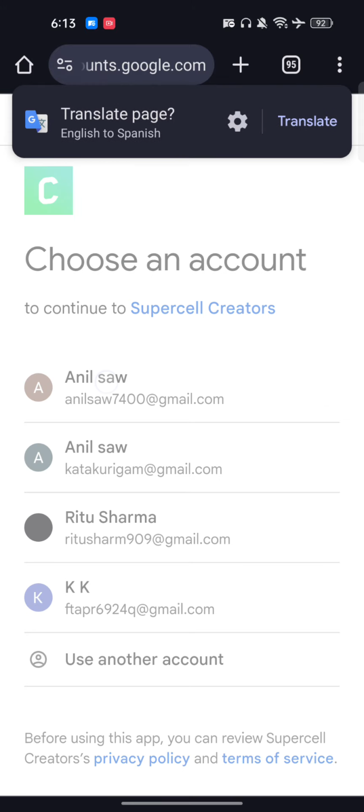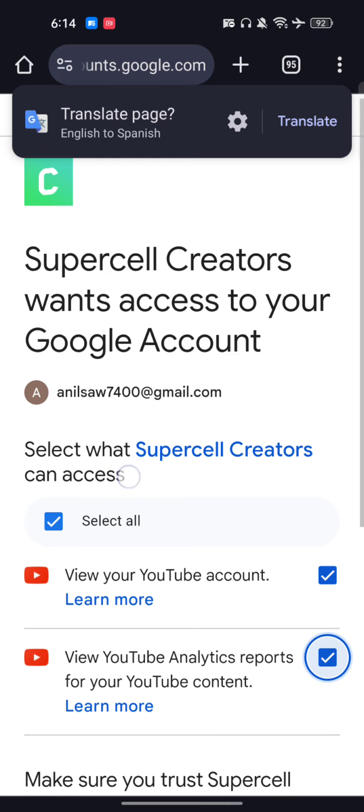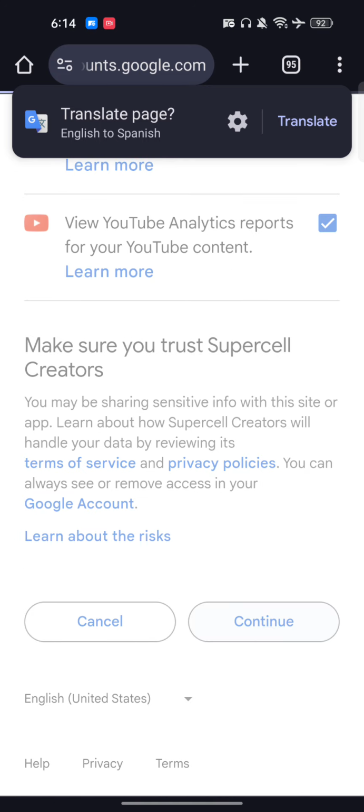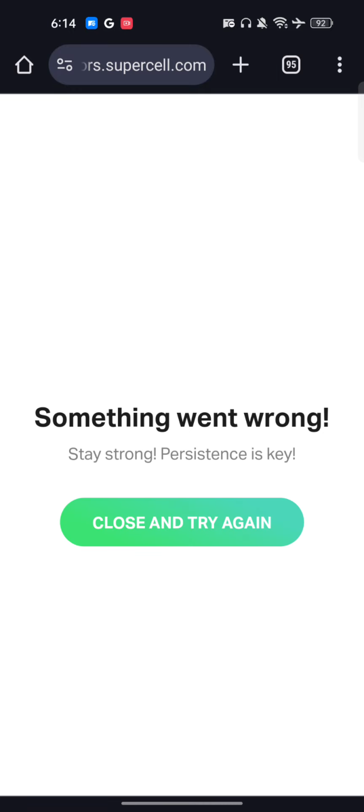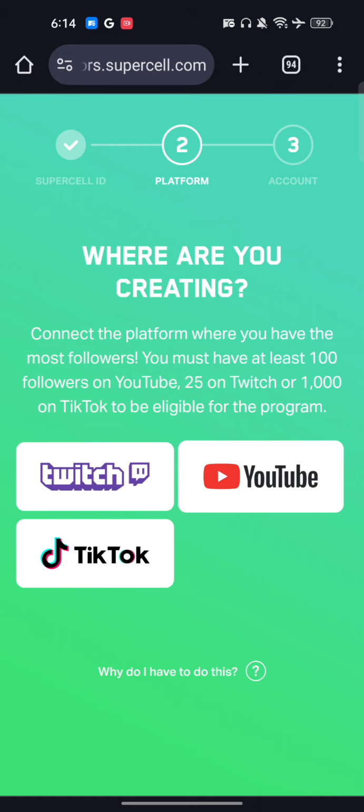If you select YouTube, then it will ask for your email address access, basically the channel access for your YouTube account and everything. So you have to give them access to your account. And once you do this, here it says something is wrong because I don't have any kind of YouTube channel, something like this, but you can do this. I hope you got this point.